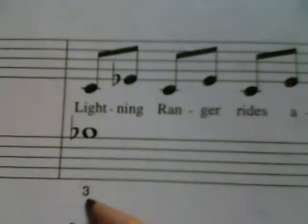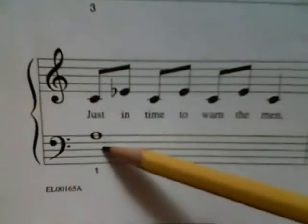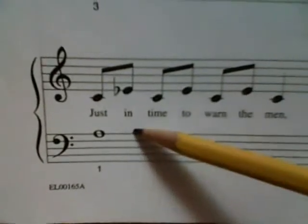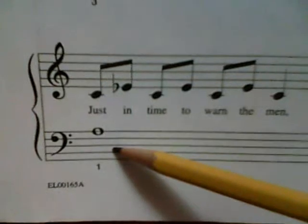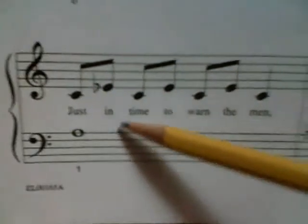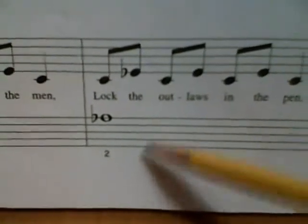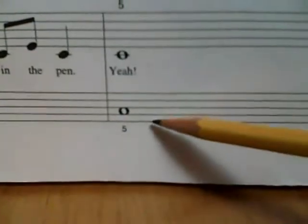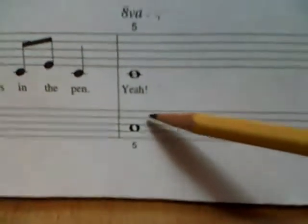Alright. You could use the 2 finger if you want, but the 3 finger is what they're suggesting. And then on the bottom line, you're going to play the A with the 1 finger. So you're going to pass your thumb under your 3 finger again, just like you did on the first line. And then you're going to play an A flat with the 2 finger. And then on the last measure, you're going to stretch your 5 finger down to the lower C.